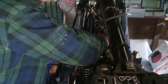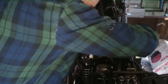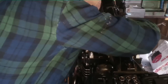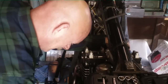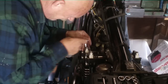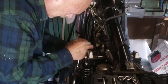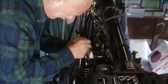The oil lines are off. Now what I'm doing is breaking the caps off, breaking the caps loose from the camshaft. These caps have bushings in them, brass sleeves, whatever you want to call them.